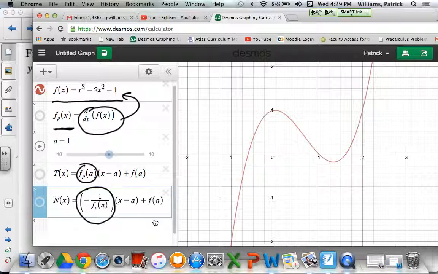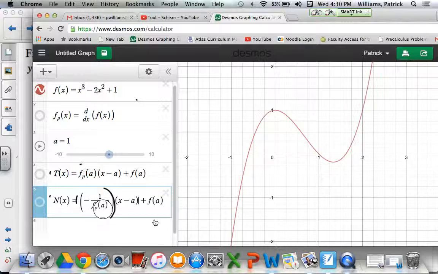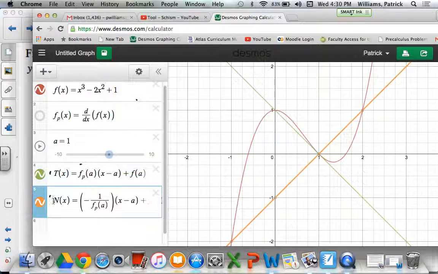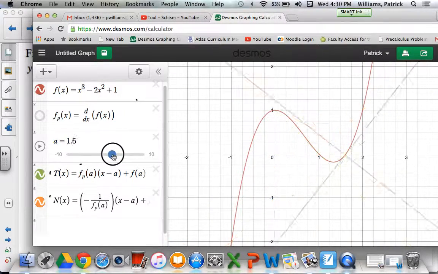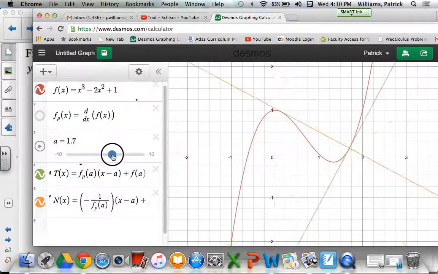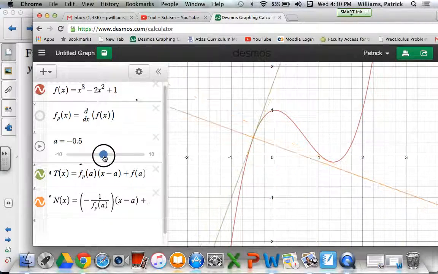Okay, so why did I create these two functions? Well, I created them to show you that if the math is right, it will be right all the time. So if I erase all this stuff, and then I show these 2 points, look at the 2 lines that show up. That's our tangent line and our normal line that we had before. And if I move our slider for a, in this case a represents our x value, you'll see that no matter where I go, these lines stay tangent and normal to the curve. So these equations work everywhere.